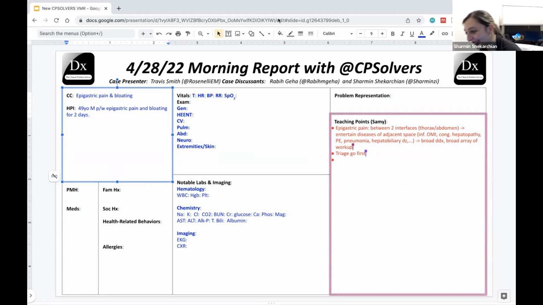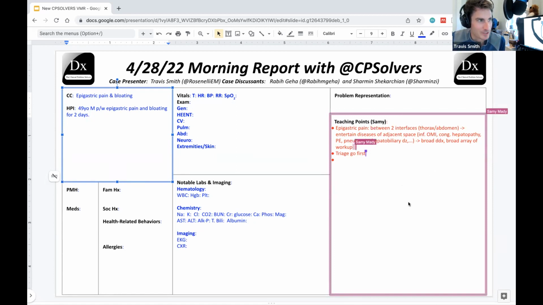So I'm going to give you, since it's a 30-minute, I'm going to compress some aliquots here. So I'll give you a little bit more of the history and past medical history, and then also the exam. So this is a 49-year-old male. He's coming in after he developed some worsening epigastric pain after eating a sandwich. That started about 2 days ago. He tried an over-the-counter PPI without any relief.